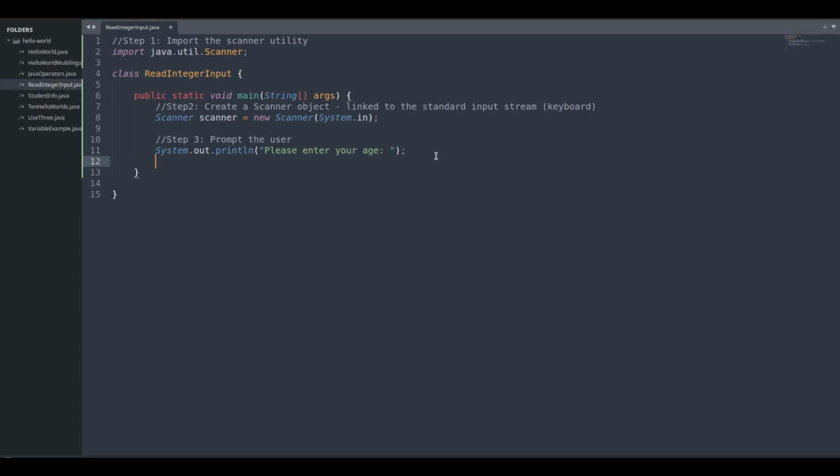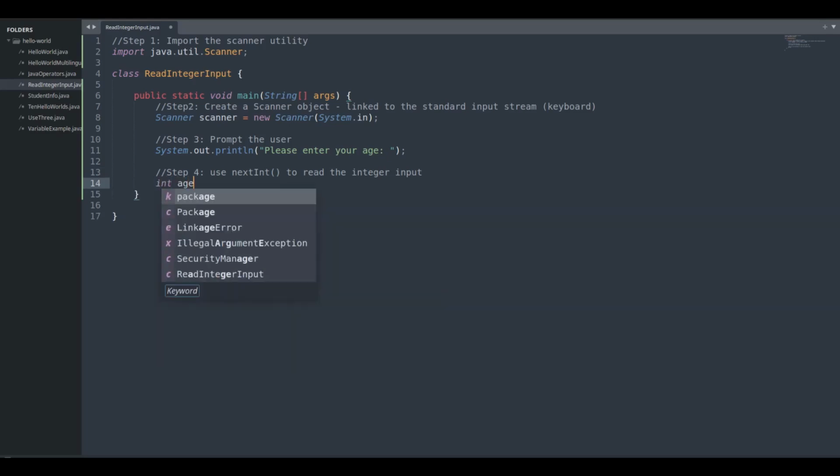From there, step 4, use nextInt, which is a method to read the integer input. So nextInt is a method that is provided to us by the Scanner class, and we're able to invoke that method because we already have an instance of Scanner.